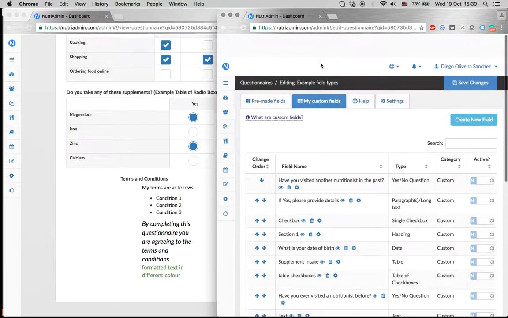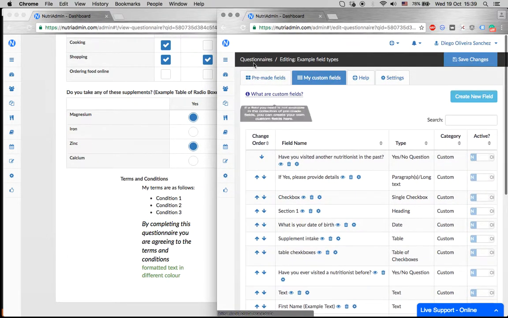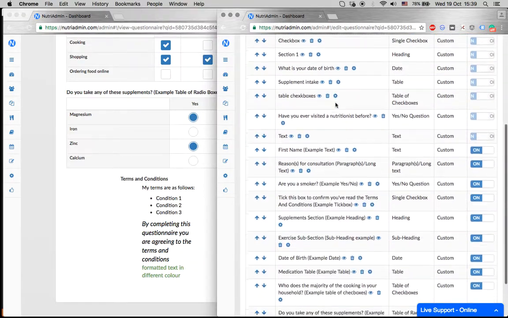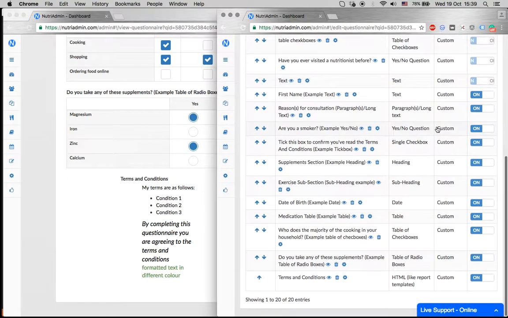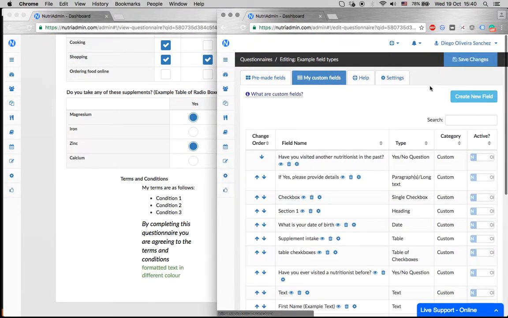Wrapping up, in this questionnaire, My Custom Fields, you will be able to create a variety of fields, and there is a lot of flexibility so that you can have what you need. And all you have to remember is that once you create them, you have to put them on and save your changes to have them active in your questionnaire or private notes.